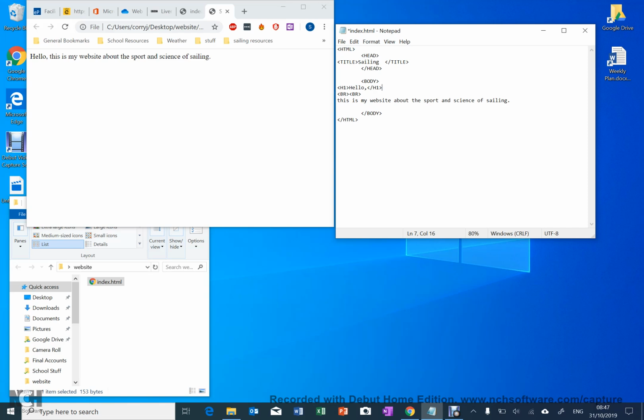Maybe I might change my font. So I might decide to have a different color. So I'm going to surround this sentence on the website with a font tag to change my font. So I'll have a start and an end of a font tag. These are tags and they usually come in pairs. One of the few exceptions is the BR here, which is a break return, which skips a line.